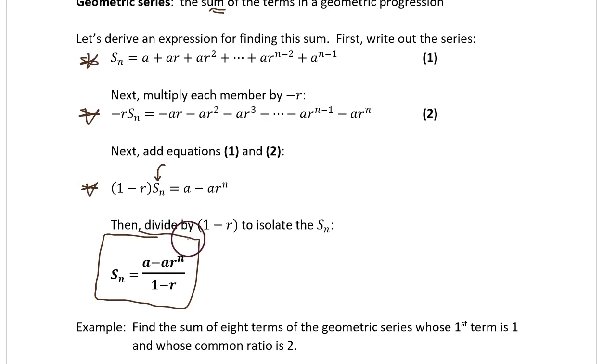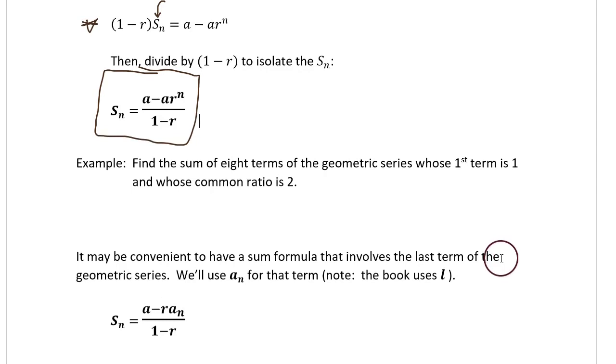We had a different sum formula for an arithmetic series. Let's use that formula to do this example. Find the sum of 8 terms of a geometric series where the first term is 1 and the common ratio is 2. So we want to find the sum of 8 terms. We're going to put an 8 for n. The letter A is the first term. We're told that that's 1 minus, and then we have the letter A again. So 1. And then times r, we're told that r is 2.